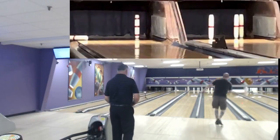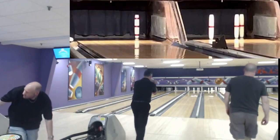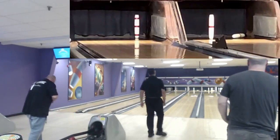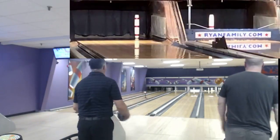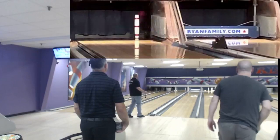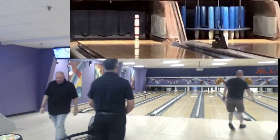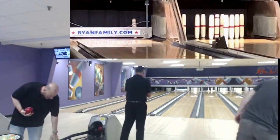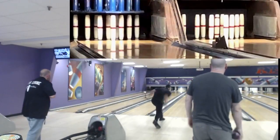Has a chance. Boy, everything. The 10 wouldn't carry. The ball jumped back there, but it looked like it bounced hard off the six pin. Just past the 10. Okay, that'll be a 9 through 4 for Limone, 34 through 4 for Dubray.